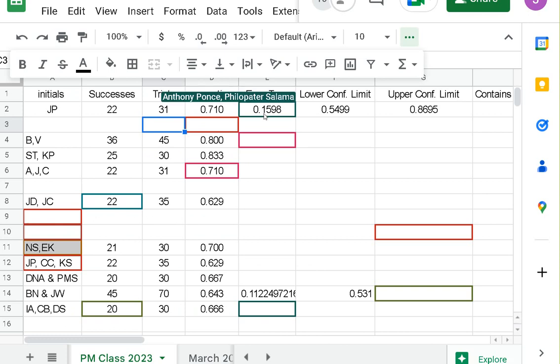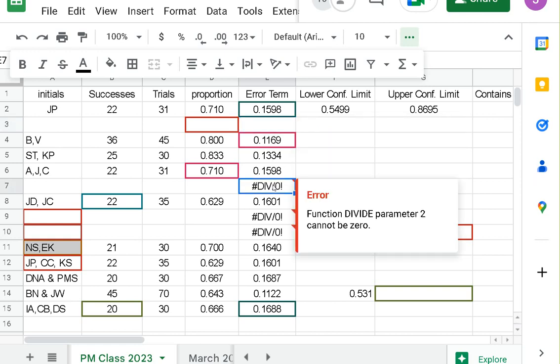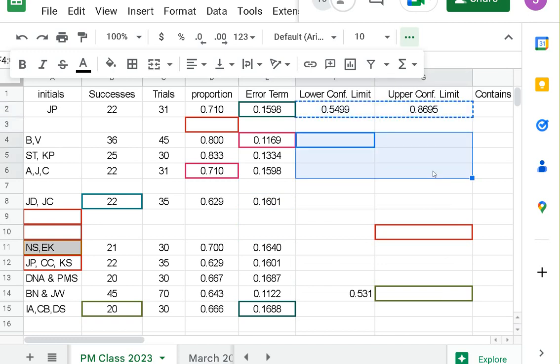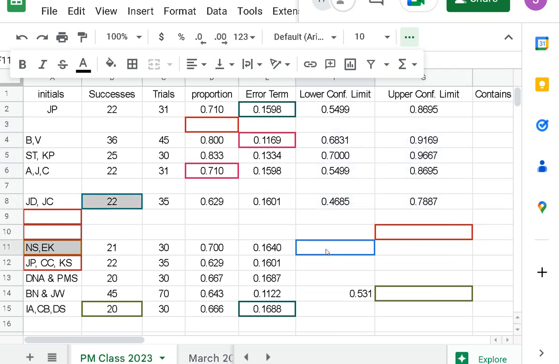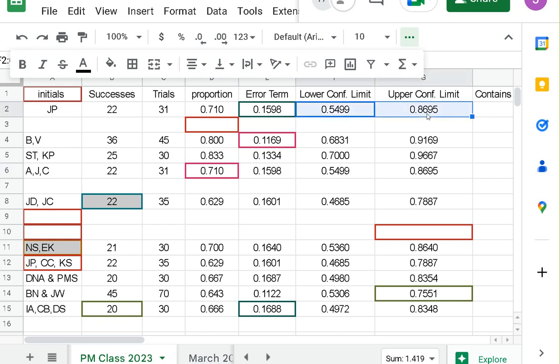So let's see. If you were to construct some confidence intervals here, and let me just copy the correct formulas down here, get rid of a few. Divides by zeros. And then let's copy these as well. Let's find out how often our confidence intervals actually contain the true population proportion. So the true population proportion was 71%, and I noticed that there's one group that actually hit it exactly, so cool on you, but a lot of other ones missed it. But did your confidence interval capture that? Well, this one did. This one did. This one barely did. This one's like really wide.